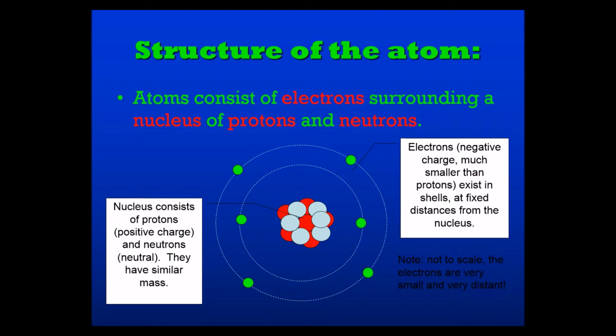Okay, so the structure of the atom. Atoms consist of three what we call subatomic particles. Now they are made up of other stuff, but we're not going to get onto that. So the main ones are the protons, which have a positive charge, and neutrons, which have no charge, and they all live in the nucleus. Now these particles have the mass of the atom, so protons and neutrons have a similar mass, and really the nucleus is where pretty much all the mass of the atom is found.